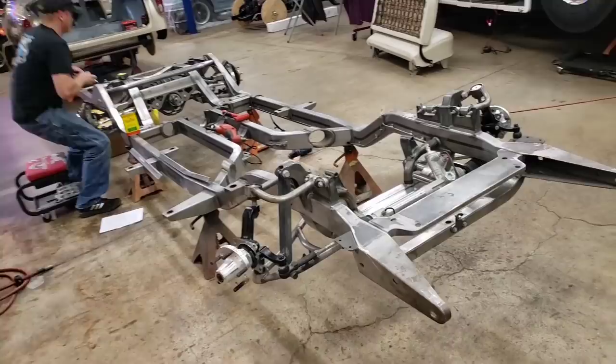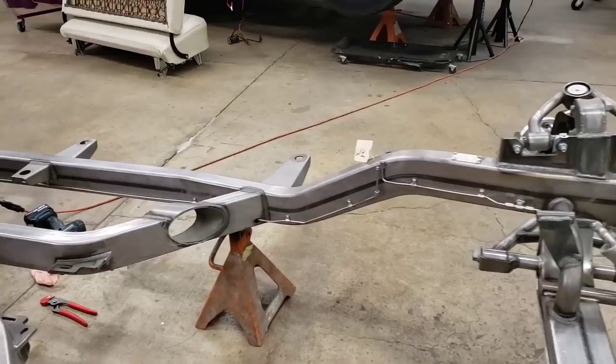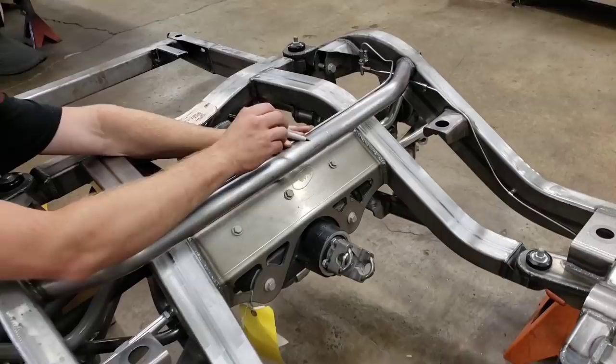Here you can see we got the 55's Art Morrison chassis in the assembly bay, and Justin is just working on mounting all of the pre-bent brake lines. So again, these do come pre-bent, but you gotta mock them up before you blow it apart for paint, so you don't have to drill into it once it's painted up.